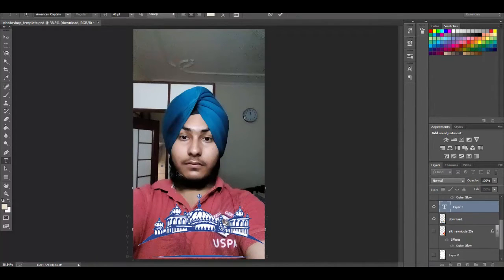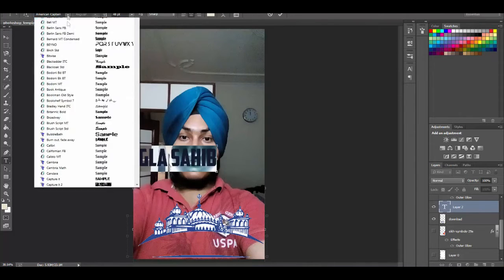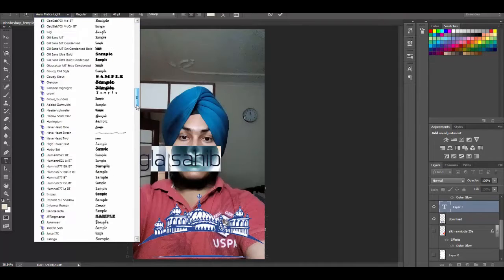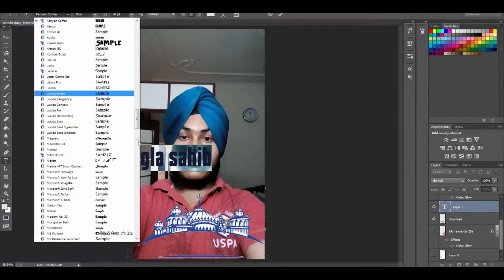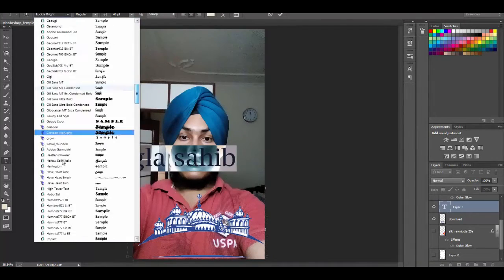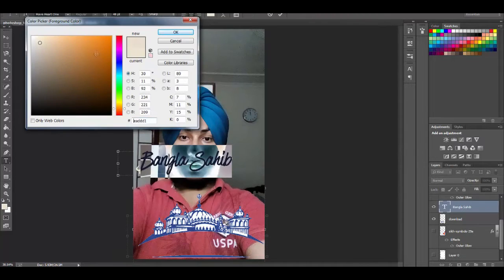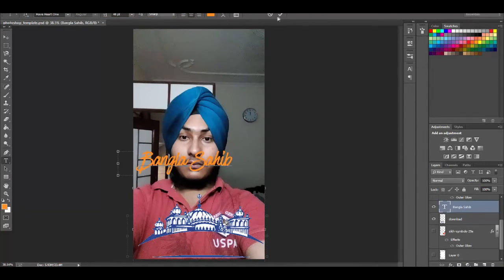Add the text and change the font according to your favorites. I'll be using the Heart one. Okay, so here you have it. Change the color to whichever one you want. Blue and orange match the colors of the Gurdwara and the Sikh community.